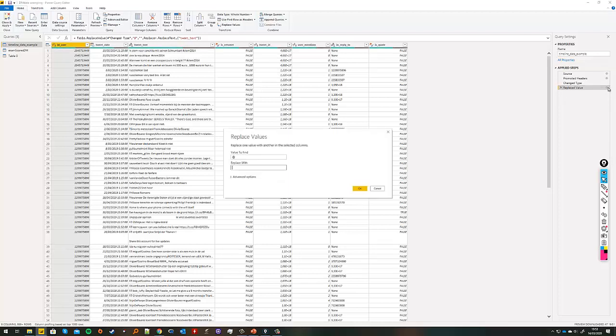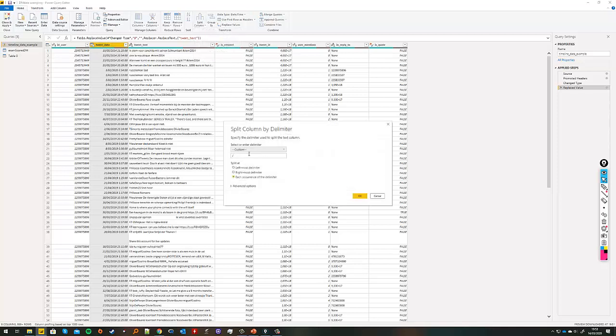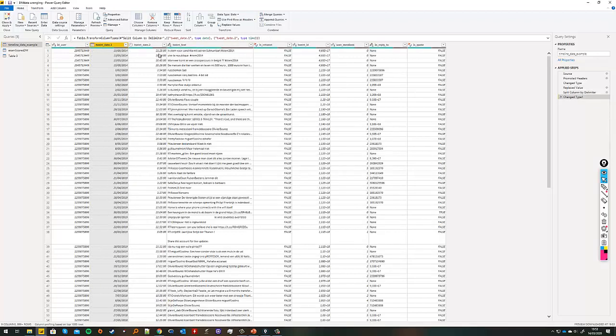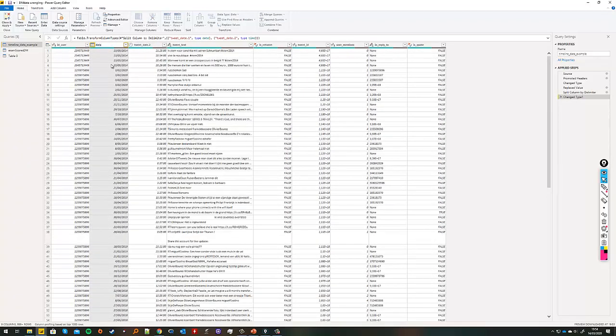For some reason, it doesn't want me to split the column by telling it to look for a non-breaking space. So what I did was just type one space in the delimiter option and then press OK. And this does work. So now we have split the date and the time.